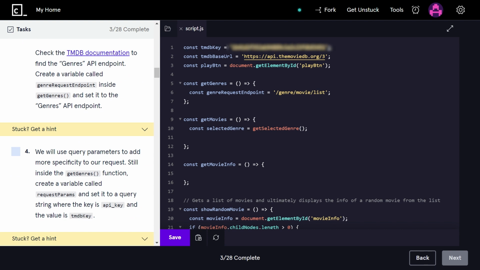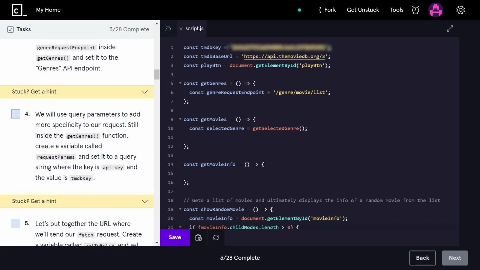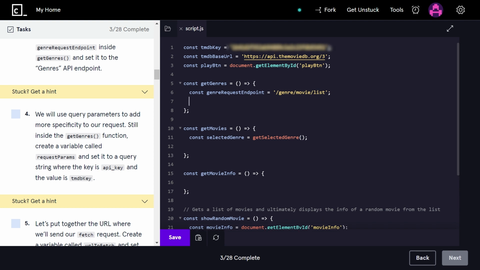Okay, now for step 4, we are going to create some query parameters. In this case, we're just going to use API key set equal to the value of our TMDB key, which we received earlier. So we're going to say const request params. It's going to be equal.